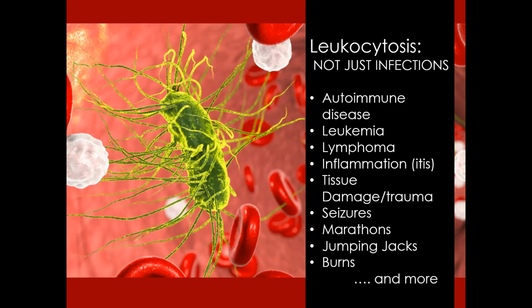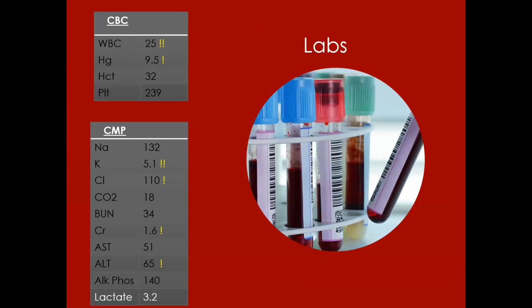Remember that there are lots of other causes of white cells being high. These are just a few. To learn more about that, I'm going to leave that to the podcast. But you can see that not all of those are even infectious. However, in this patient, we're suspecting infection number 1 because while this could have been a seizure, and that's why his white count is high, we're going to continue our investigation.